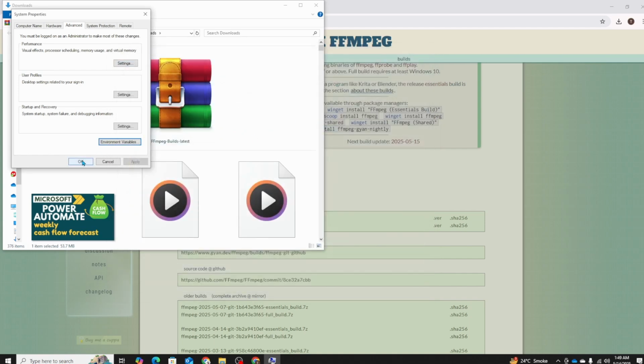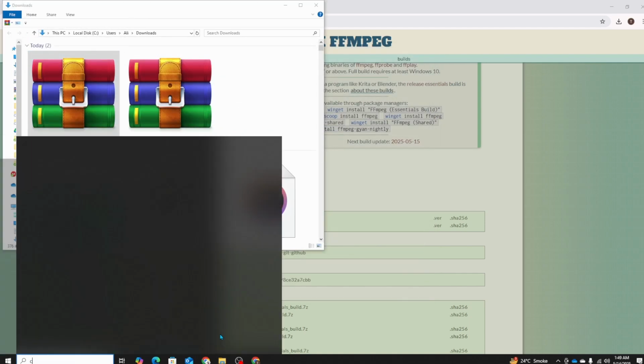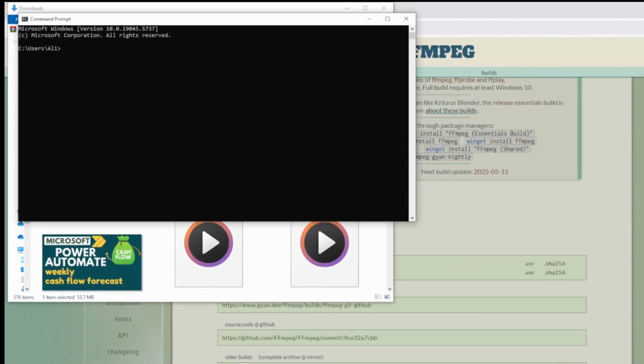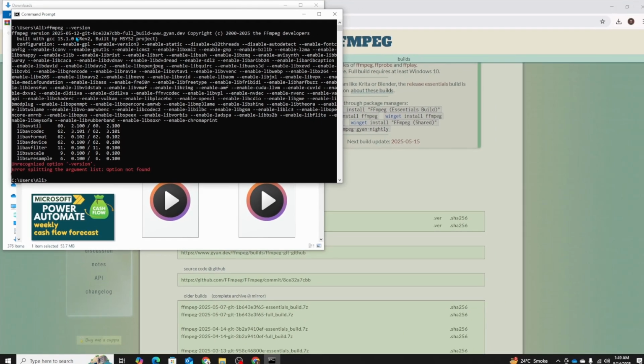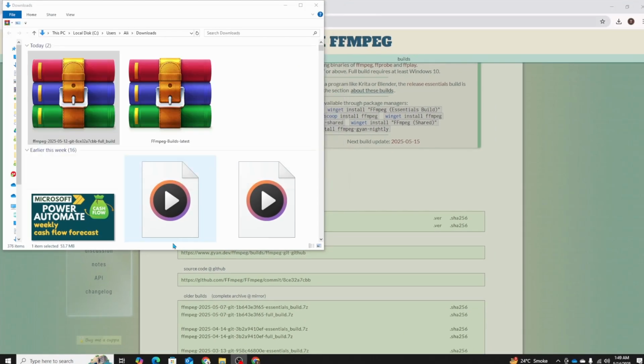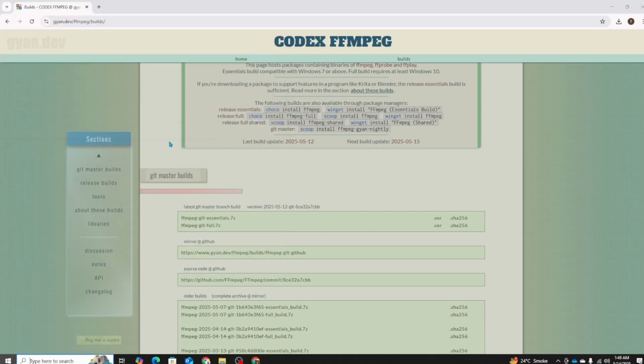And the way to verify that this worked is we go to command prompt and we will say ffmpeg dash dash version. I think it's 2 dashes. So yeah, it's 1 dash, but it automatically picked up the correct option. So you see it's able to give you the version, which means that you have ffmpeg correctly installed. Let's close this. Let's go back to VS Code.